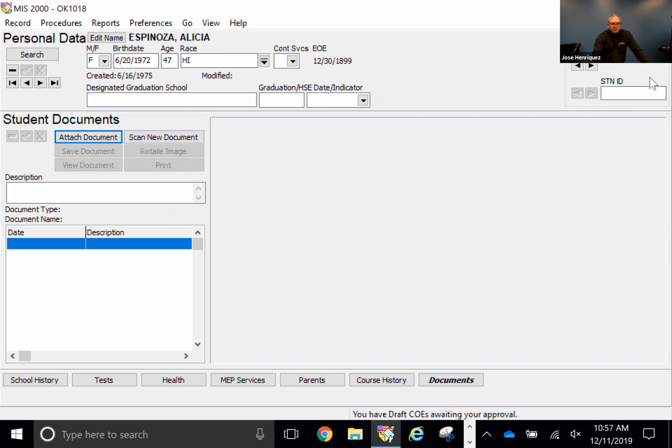See the STN number that I was talking about here? This is from the web, your student information system. When you enroll a student, if it is a new student coming from Guatemala, the first time that this student will not be enrolled in one of the school districts in the US, one STN number is going to be assigned, the student testing number. So we want that number there.